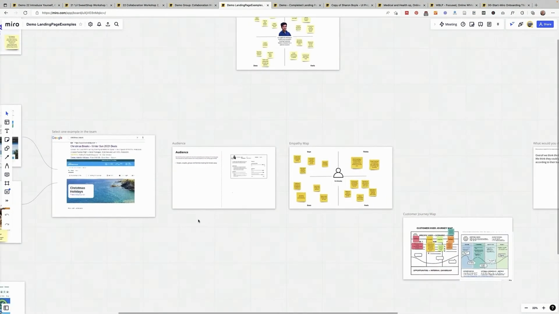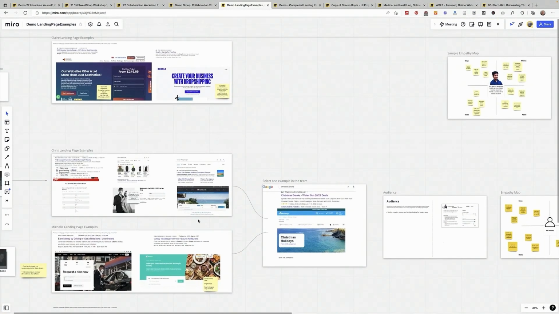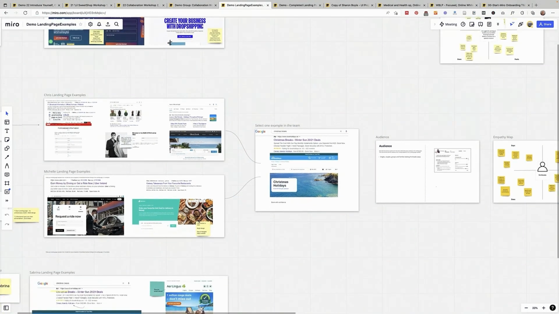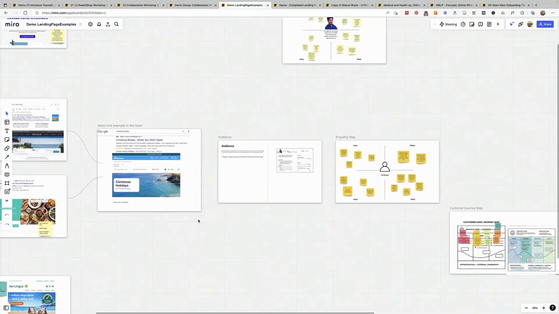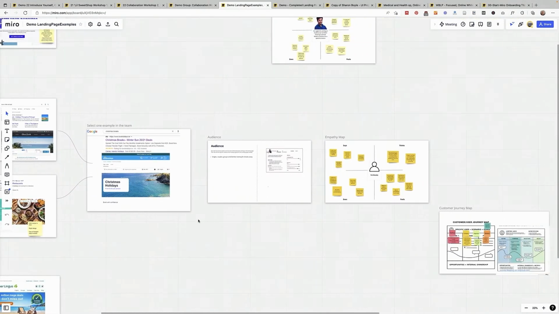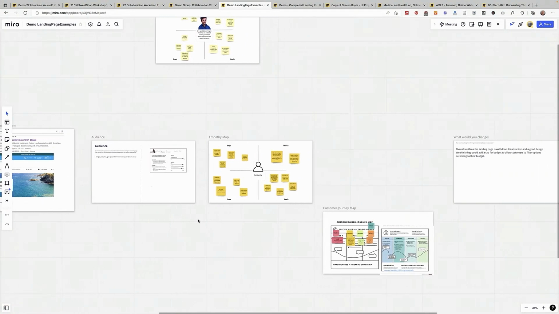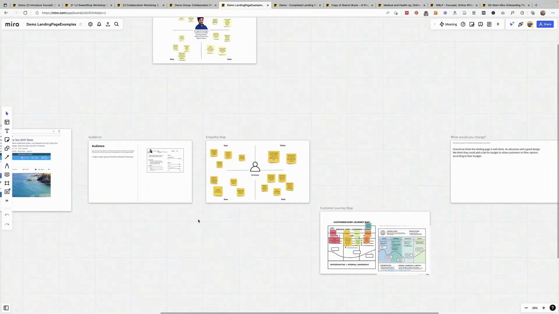And as part of that, then they were to critique those particular examples that they'd looked at, and then discuss among themselves which one would they look at in a little bit more detail, and consider what type of audience might it be targeted at, and drawn out empathy maps and customer journey maps and so on.